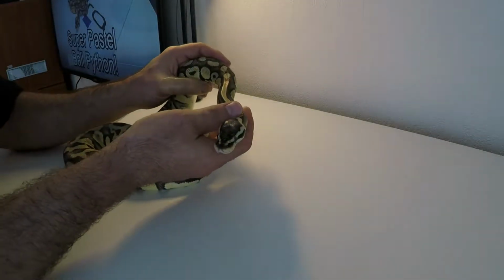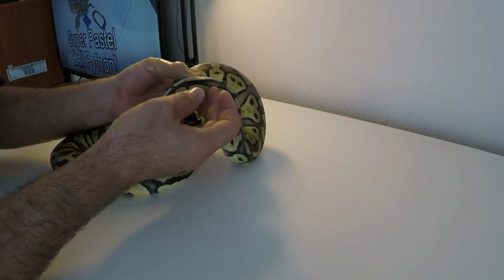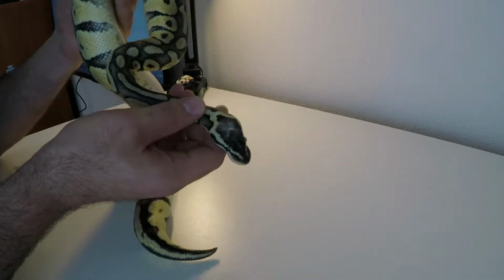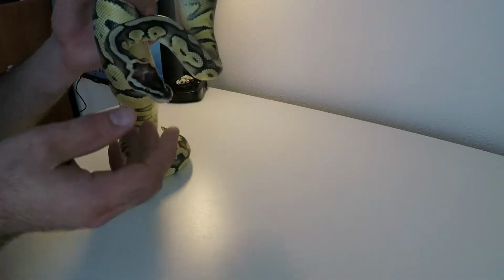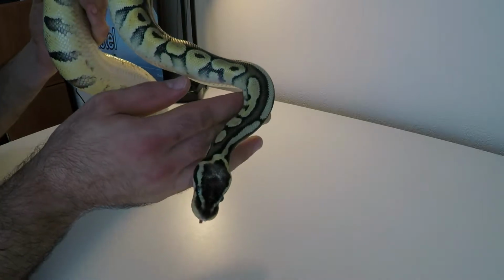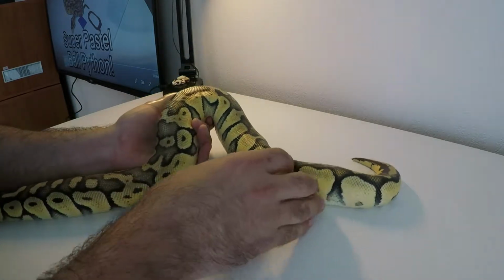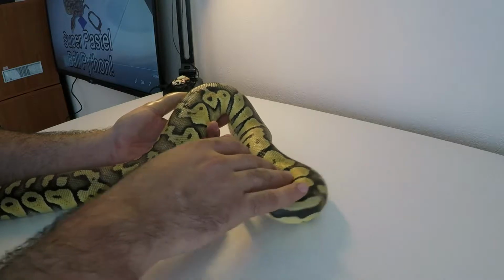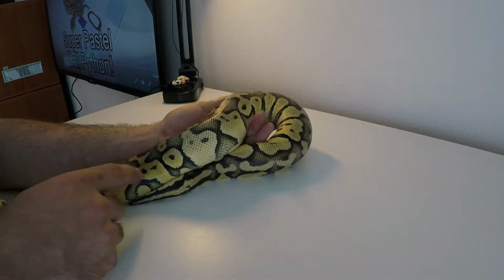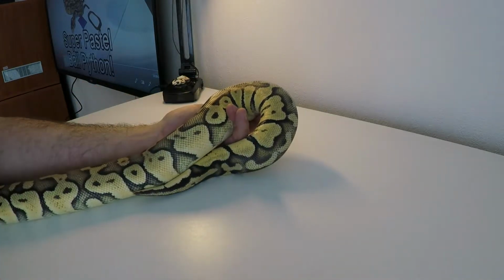One of the forms that we can use to identify a super pastel is the blushing on the head. This one does not have a very big blushing, but you can see the whiteness on some scales here at the head stamp. They make like a little X or a butterfly. So that is characteristic of the Super Pastel Jungle. Comparatively to the single morph pastel, the Super Pastel Jungle has fairly a bit more yellow in the body, not so much that orangey color, and as they get older with age, these tones tend to fade a little bit.